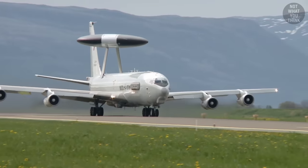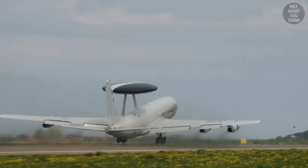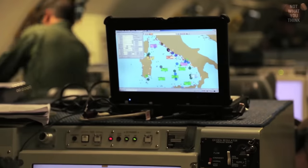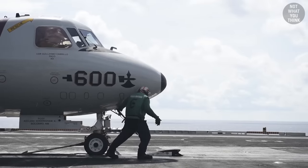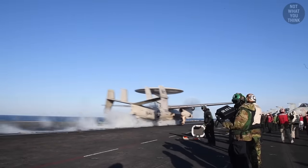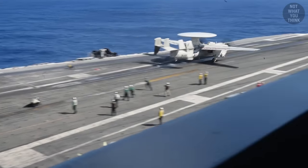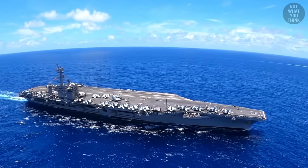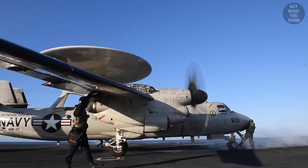These platforms also allow for very mobile and adaptable radar capabilities. NATO can deploy an AWACS in a matter of hours to a conflict zone or to an area that needs surveillance. The E-2 Hawkeye is the most mobile of these platforms. It's part of the US military's Carrier Airborne Early Warning System, a network of platforms designed to protect the Navy's most vital assets — aircraft carriers. These airplanes feature a collapsible wing design for storage in a hangar bay.